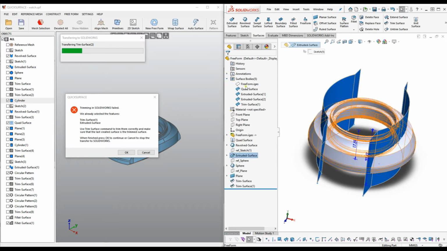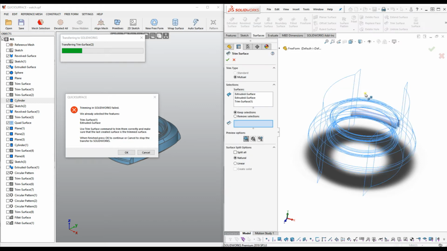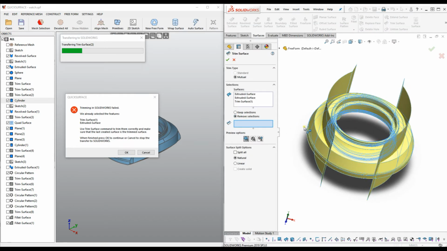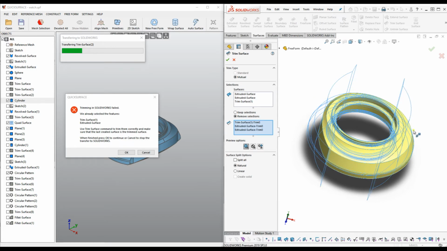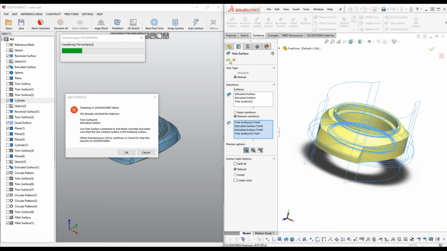If I see here, we actually have extruded 1, and then 2 and 3. So in this case I can manually select the 3 and I can go to trim surface. In this case it's easier, I can just remove what I don't need, and my body looks okay, so I press OK.